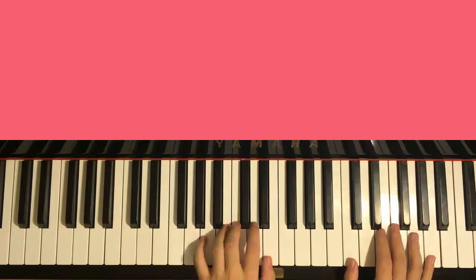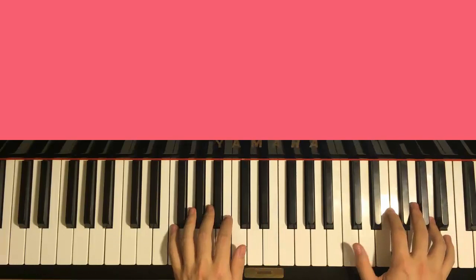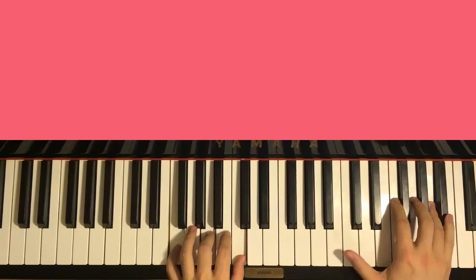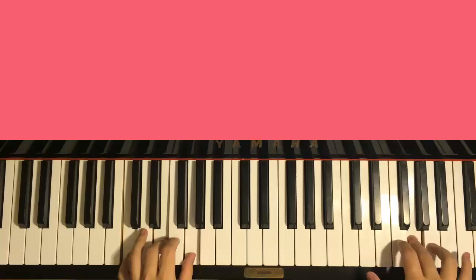So, left hand A minor chord starts first. D and B flat major chord together, C and F major chord together, B and G major chord together, after A, C major chord by itself. Okay, so that's it, let's do it again.